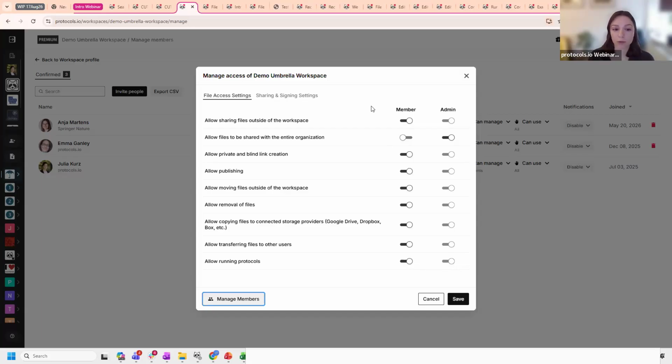So for example, if you were a PI or a senior postdoc, and you're the admin of the workspace, and maybe you're inviting a bunch of junior research students in, and just as a precaution, maybe you would want to turn off publishing for them and only have the admins be able to publish. That's something that you can do here in these settings.